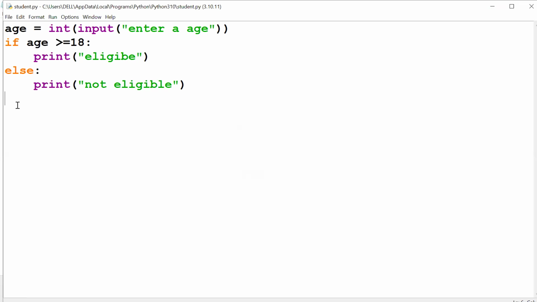Here I am taking 3% and I am providing him a gift. Based on the condition, if it is true, it will give a gift to that person. Suppose if it is false, it won't execute that if statement.